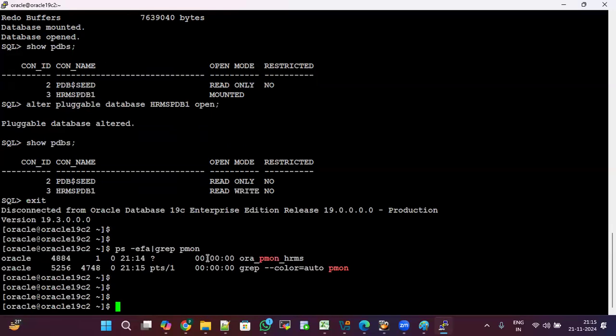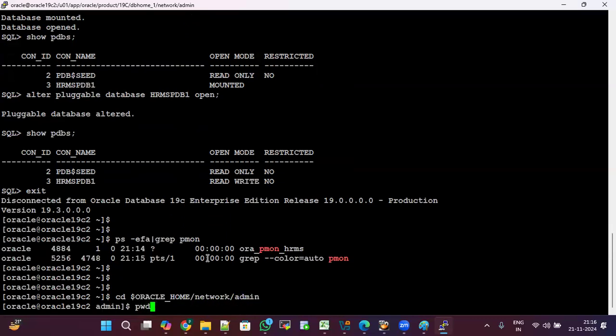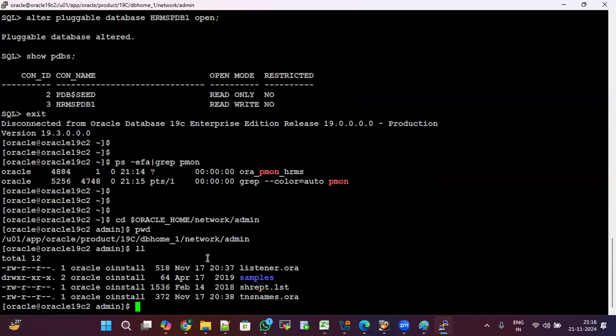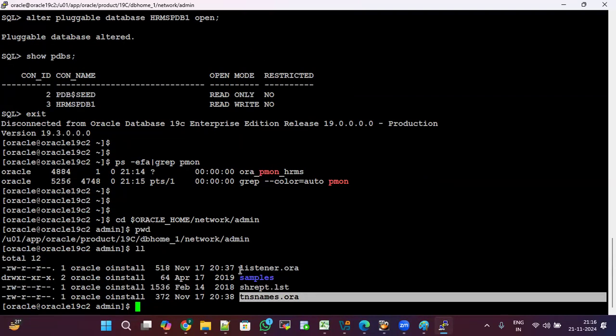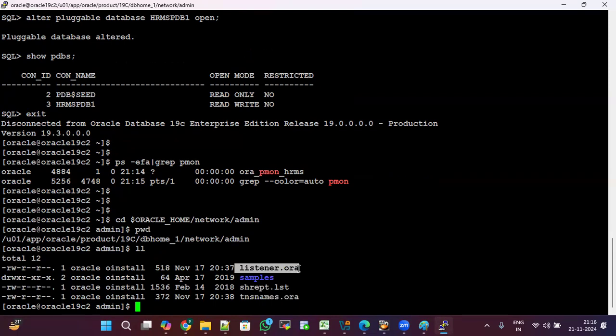Now I want to start the listener. So what is the default location of the listener file and the tnsnames file? ORACLE_HOME/network/admin. This is the default location for the listener.ora and tnsnames.ora files. The listener file contains listener information, meaning where my database is running and on which port.